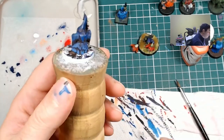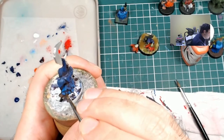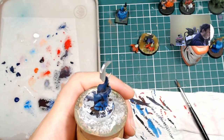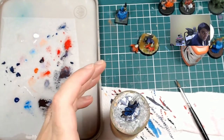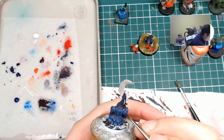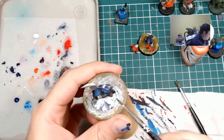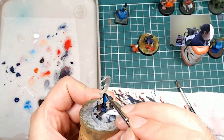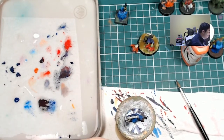So these layers are probably a little bit too translucent. Does that really matter? Possibly. So I'm putting a second coat on those extra translucent layers as my brush is starting to fall apart again. It was doing pretty well for a bit, and then now it has gone downhill again.